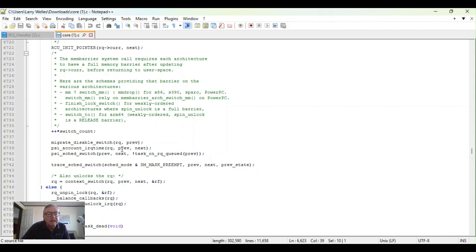No, I didn't. Here it is: context switch. So our next journey will be to context_switch. I doubt it's in this file, but I'm going to do a quick check to see if that's true.